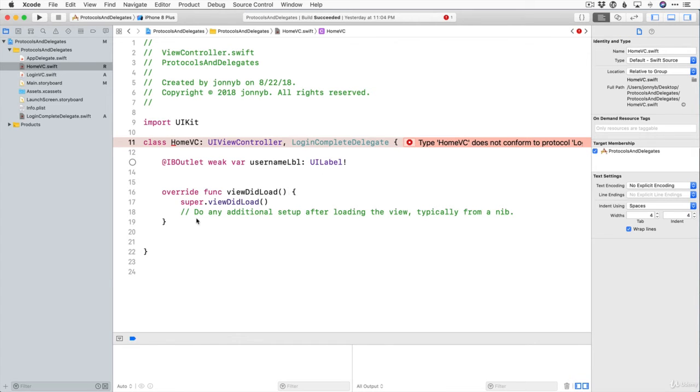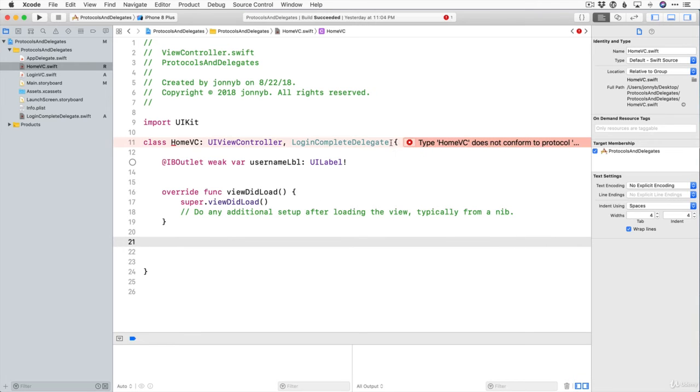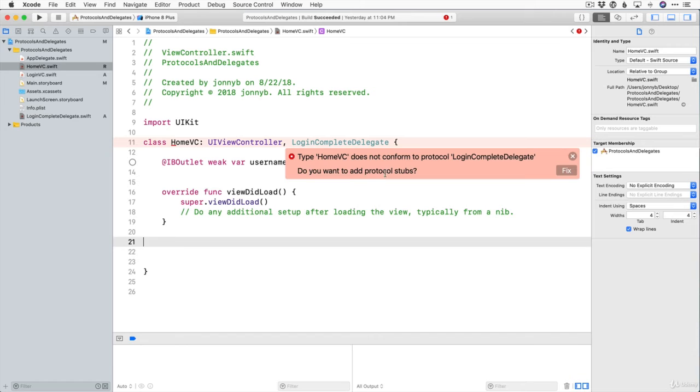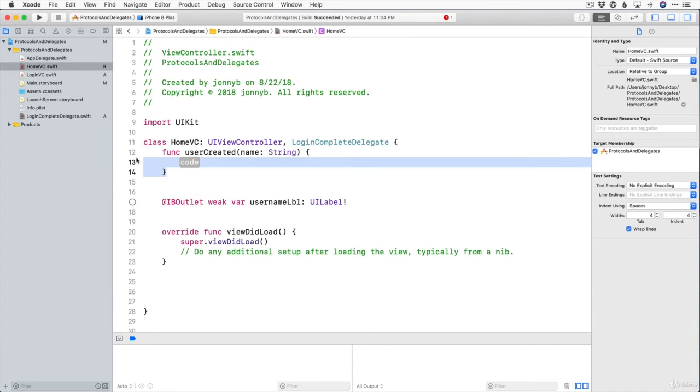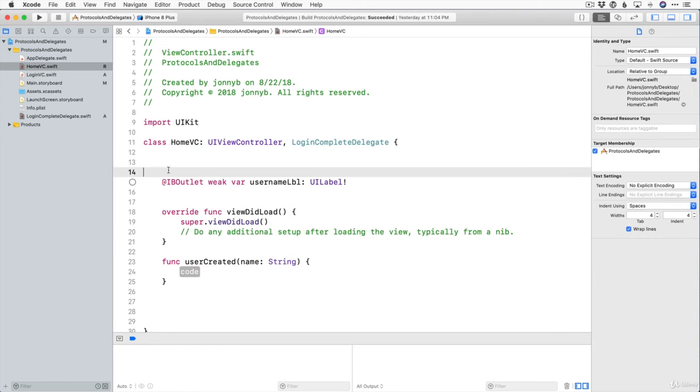And we can conform to it by either starting to type it out. So we can say userCreated, and then we could press enter, and that will fill out the protocol method for us. Or you could click on the error here and it will say, do you want to add protocol stubs? And we say fix. And that will put the required methods in for us.